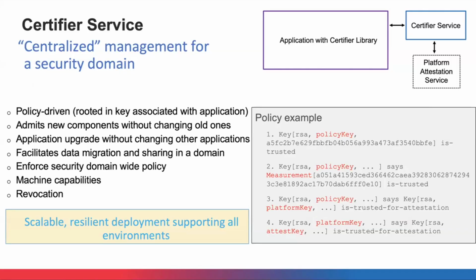The program with this hash, this unforgeable identity, is in the security domain. It will obey the rules. The third statement is that the policy key says a particular platform key, let's say Intel's key, can be trusted for appointing a sub-attestation. And the last rule is that a platform key says this particular attestation key on this particular machine can be trusted for attestation. That's it.